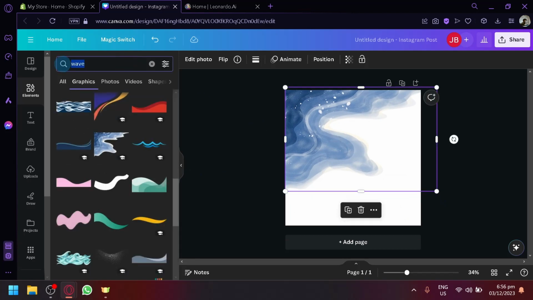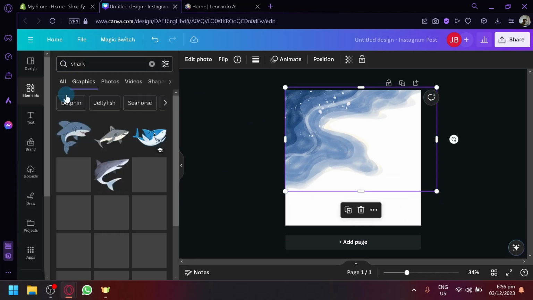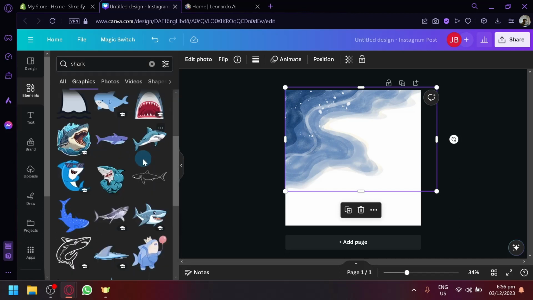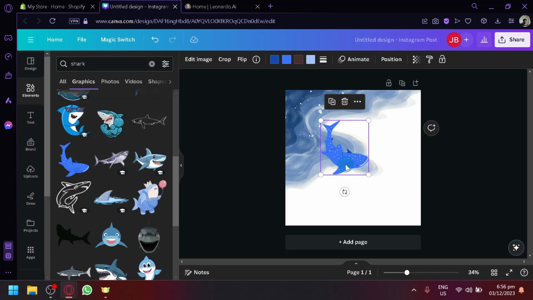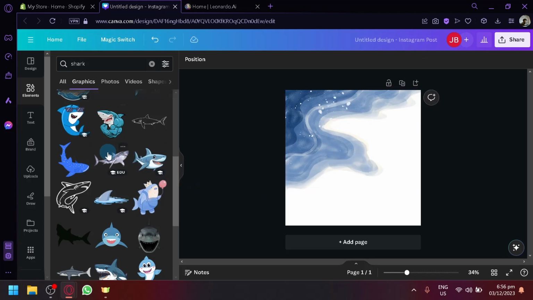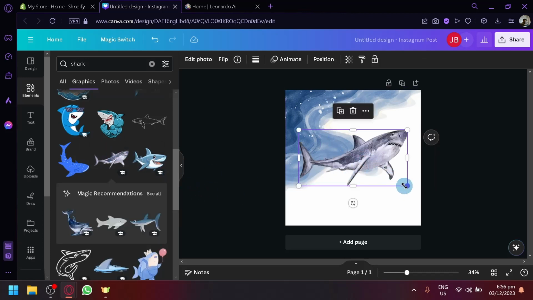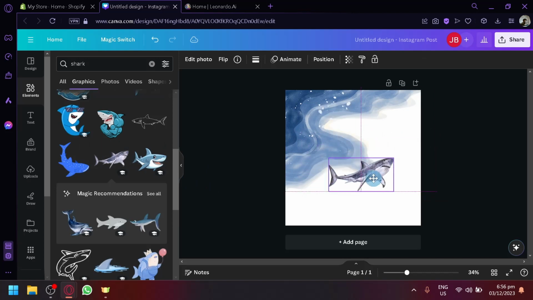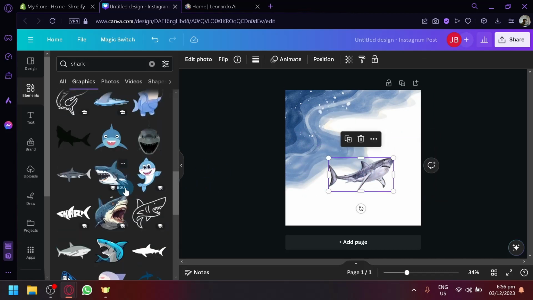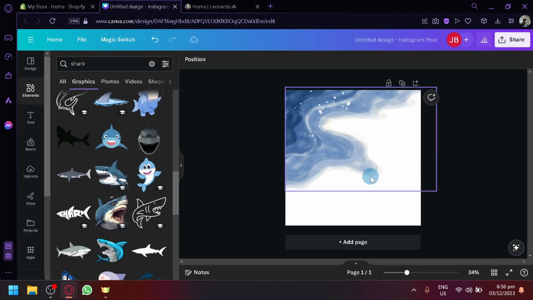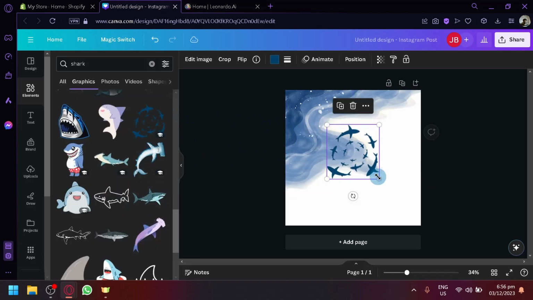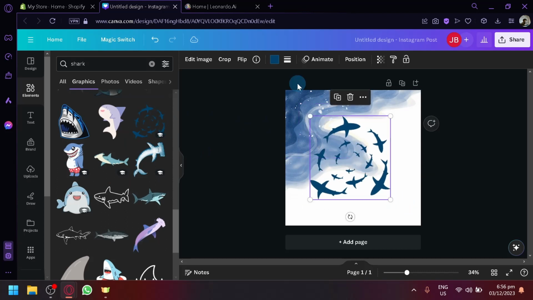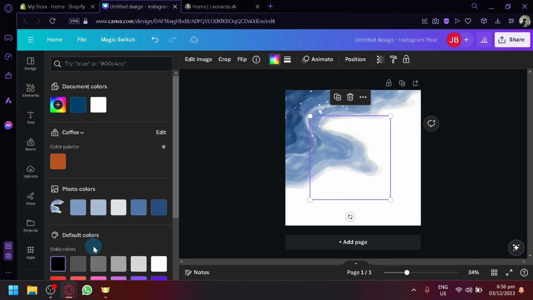And you could search for a fish, for example, a shark. Then there's a lot of designs for shark over here. You have a cartoonish, you have a realistic, you have simplistic. It depends on your preference on which type of element style that you want. There's a lot of styles over here that you could choose from. So of course, it all depends on your preferences. For example, I could have this. And I could turn this into a darker color or like a black color, I guess.